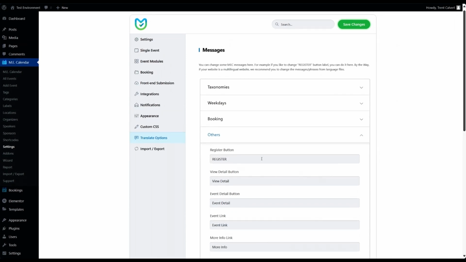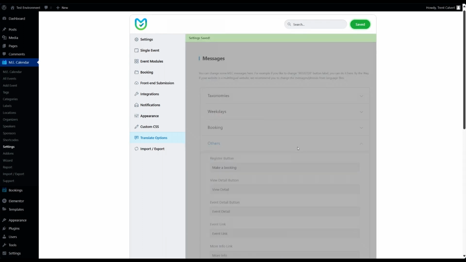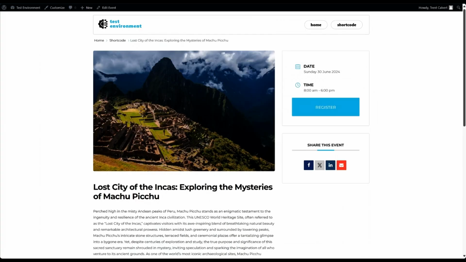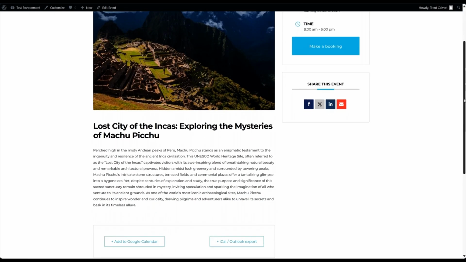Since we are looking to customize the register button, we'll replace the text we want in the field and hit Save Changes. Back to the front page and reload to see the changes reflected. The button's text has changed to what we inserted in the settings.